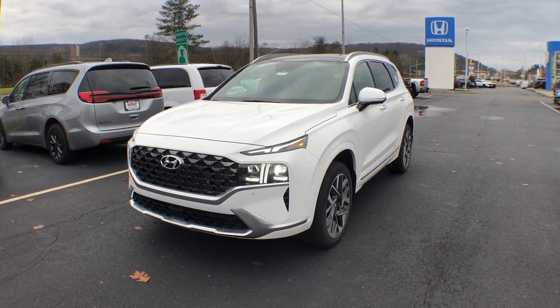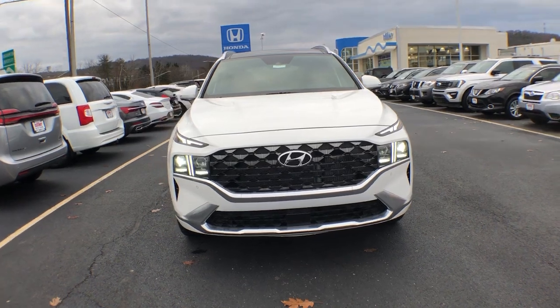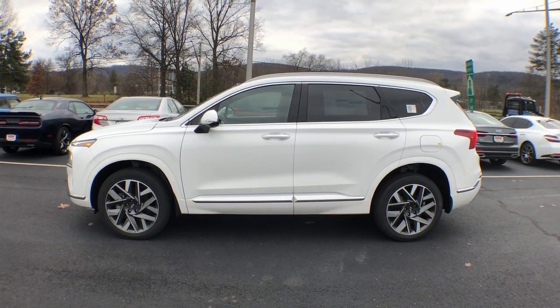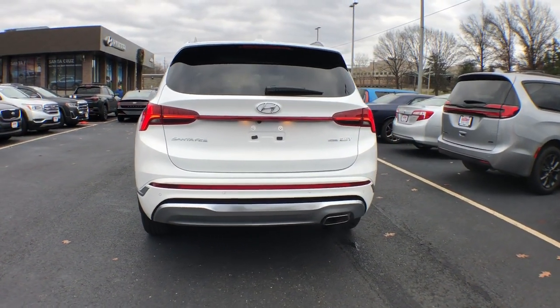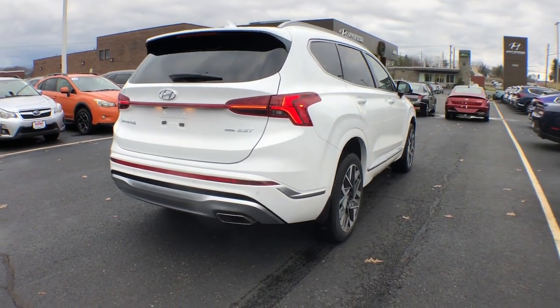Your next car could be the 2023 Hyundai Santa Fe. All you need to do is relax and enjoy the ride in this stylish and capable Santa Fe. This midsize crossover delivers confidence and comfort thanks to features like standard driver assistance, a spacious, well-equipped cabin, and standard infotainment tech. Start building your road trip memories.